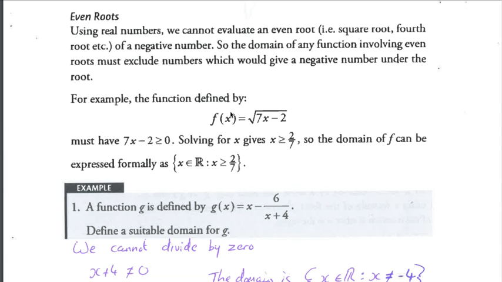Also, we cannot square root a negative number. So we can't divide by 0, we can't square root a negative number. So here, the square root of 7x minus 2, what are the possible values for x? Well, this must be either 0 or greater than 0. We can square root 0, the square root of 0 is 0. So whatever's underneath the square root sign, 7x minus 2, must be greater than or equal to 0. So rearranging, add 2 to both sides, divide through by 7, x is greater than or equal to 2/7. So x is an element of R, but x is greater than or equal to 2/7.